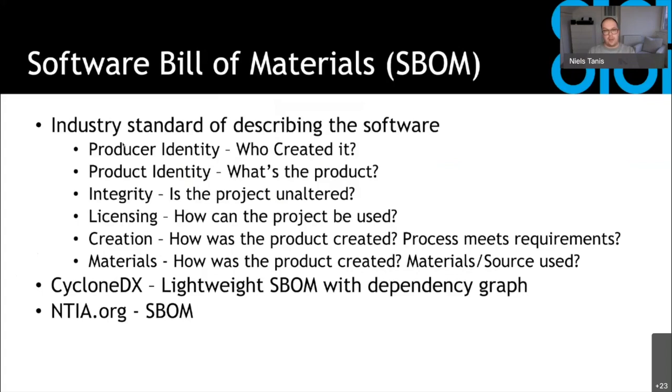CycloneDX is a project that's being run, and it's a lightweight SBOM, which allows you to produce a dependency graph of the projects that you're creating. I think they have plugins for all different stacks, like .NET, Java, JavaScript. They're all around. And it allows you to create a transitive dependency graph, right? So all dependencies that you use inside your software, and also all transitive ones.